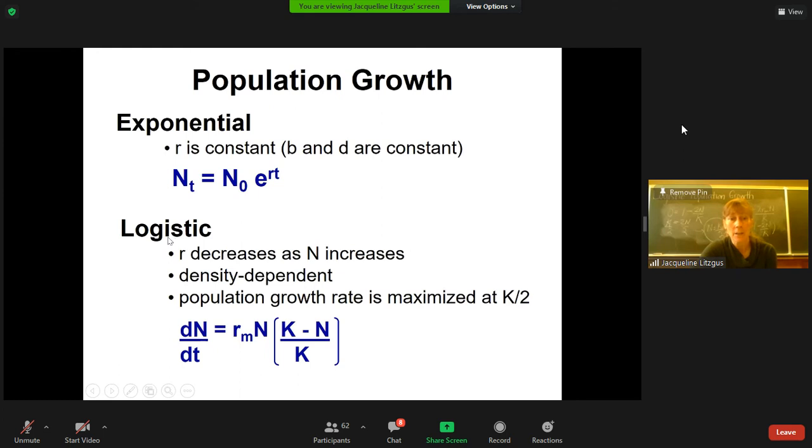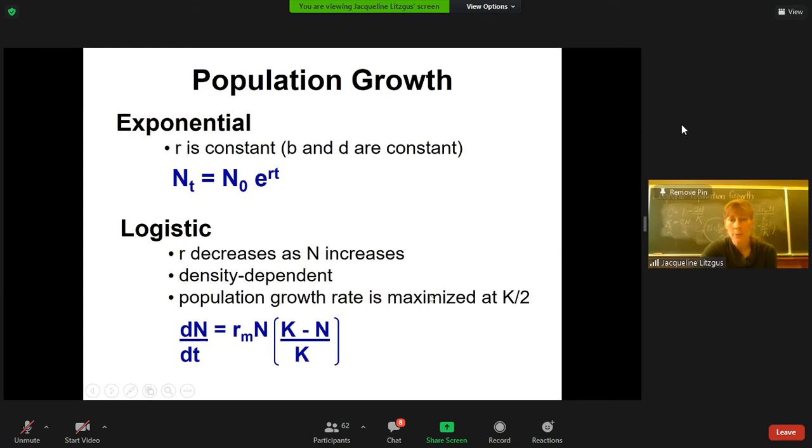All right, and then today we talked about logistic. Population growth was a bit more realistic because it's very unusual for populations to be able to grow indefinitely, right? So in logistic, this accounts for a density-dependent response. It accounts for the fact that as populations get bigger, resources become depleted and populations can't continue to grow forever. So here we have per capita growth rate decreasing as population size increases. And again, a bit more of a realistic scenario. It's density dependent. The density means it's dependent on the density of the population or the population size.